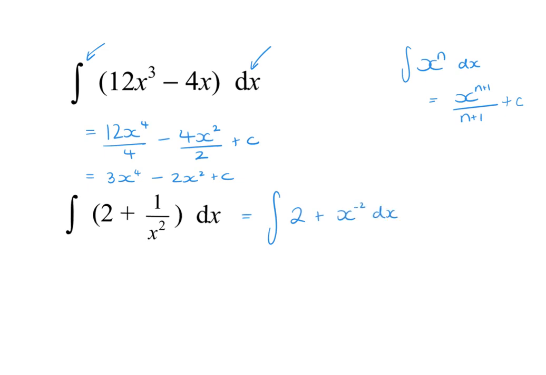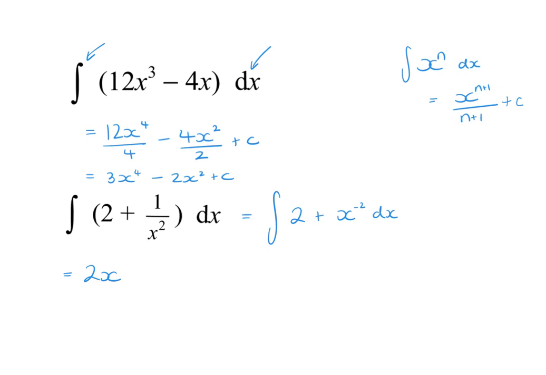Now I'm going to have a look at integrating. So when I integrate 2, you'll notice that there's no x term at the minute. And that's because fundamentally we've got the term x to the 0, which is just 1. So if I was adding a power to my x term, it would just become x to the 1. So any numerical value, when we integrate it, becomes 2 multiplied by the variable that we're using.